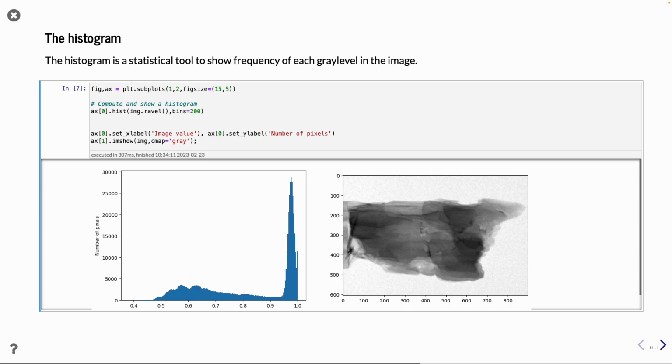You can already see here that there are two categories in this area. And then you have a very high peak here, and that is corresponding to the background. So what you're doing is just counting, taking a pixel, looking at the pixel value, and then you put it in the right bin in the histogram.